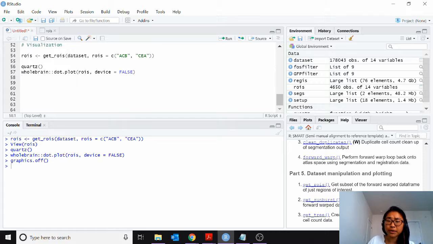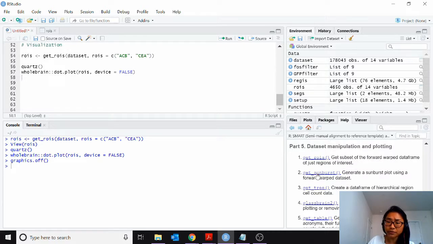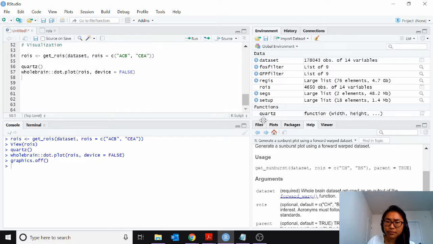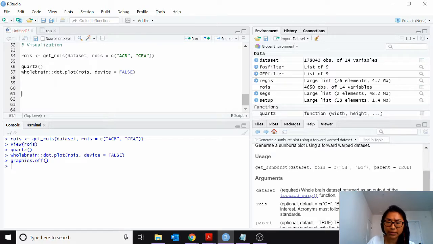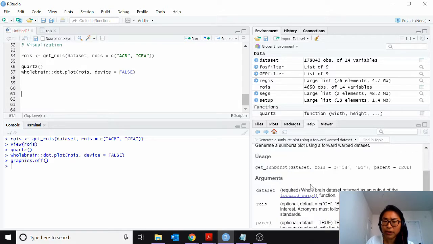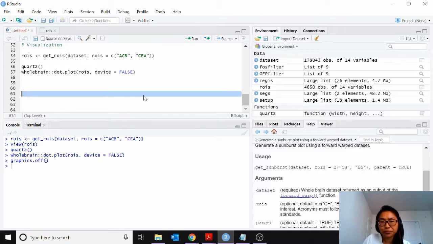The next function I want to explain is the sunburst function. So this is a really fun function that produces an interactive plot, a sunburst plot. And so let's just read through the documentation really quick. It requires your entire data set as an argument.